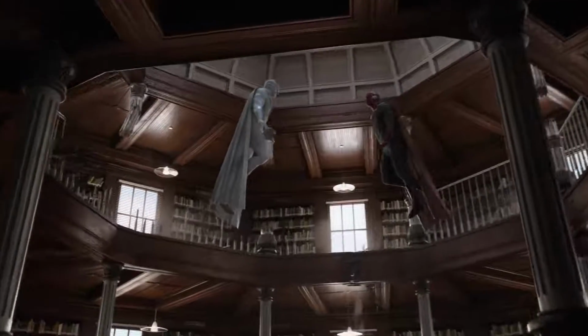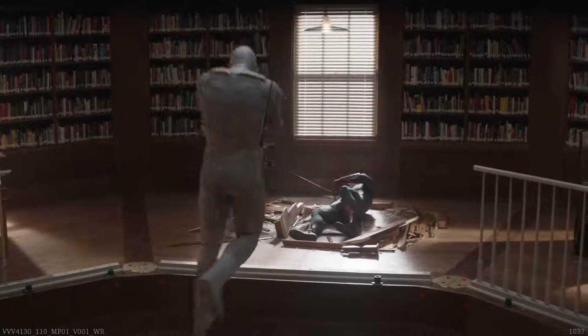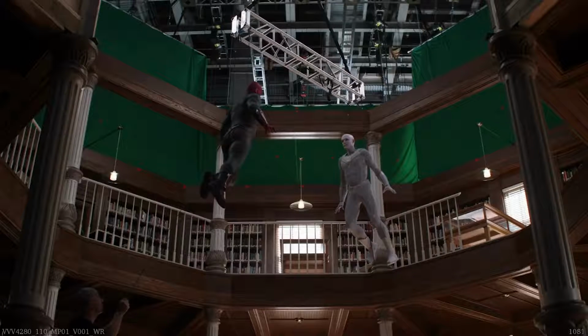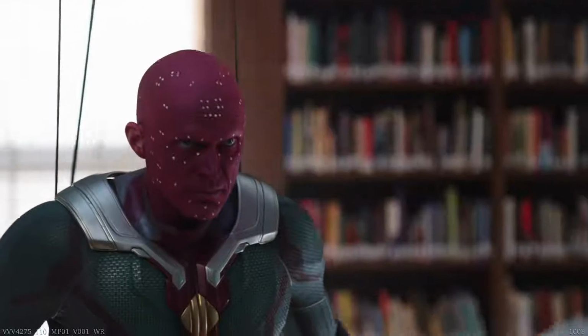And they're in a library. How was that shot? Was that a library? Did you create one? We scouted a library that ultimately we decided we couldn't shoot there because we needed to hang them quite high, and this little library didn't really want us to destroy their space. So we found it, loved it, photographed it, and then we went back to our stage and built three quarters of it for real so that we could practically hang and spin them on a second floor so that we could get the shots from down below of them talking and spinning, and so we could get some shots drifting with them as they're on the second floor.